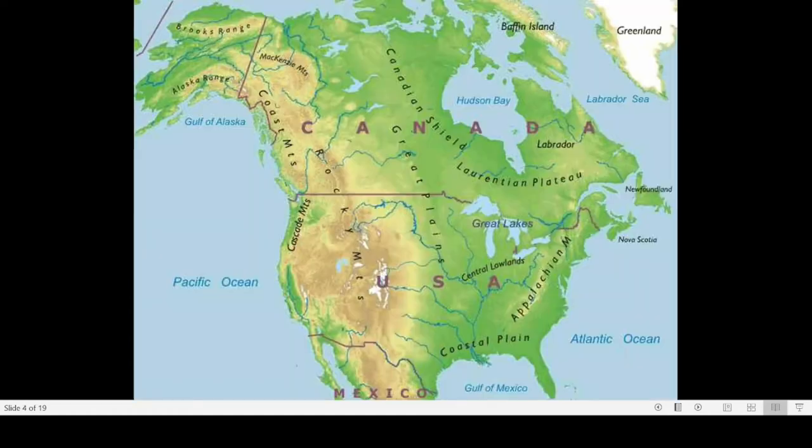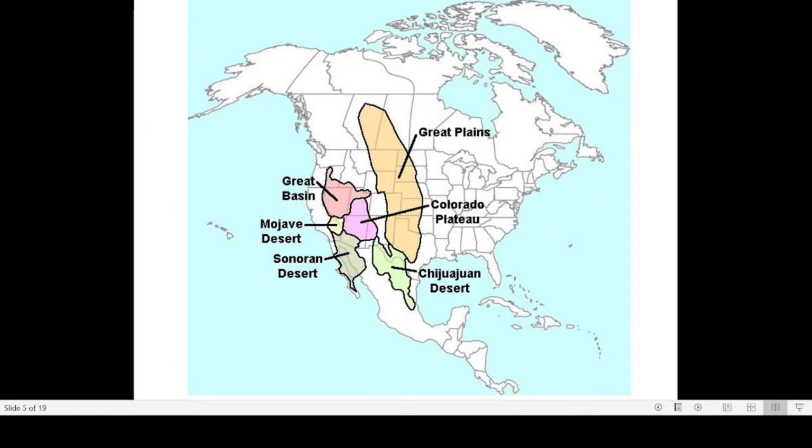And you can see that there are some regions here. For example, if you look at this map of North America, there are so many deserts here. The Sonoran Desert is here, the Mojave Desert here, and the Californian Desert here. All in the western portion. I have told you many times that most of the deserts are usually located on the western portion of major continents. It is because of the rotation of Earth from west to east. That is why deserts are usually formed on the western border of major continents.